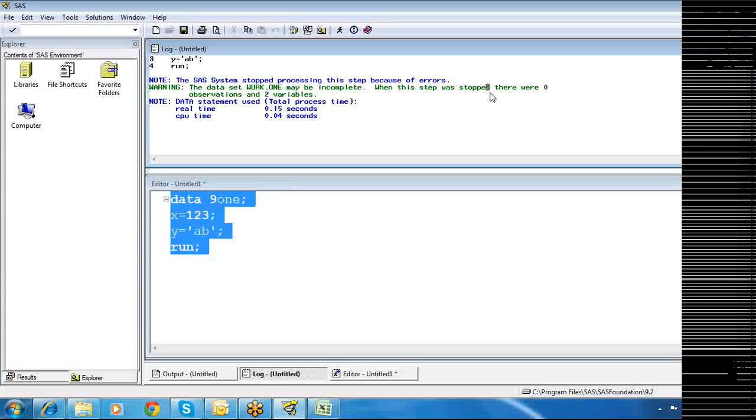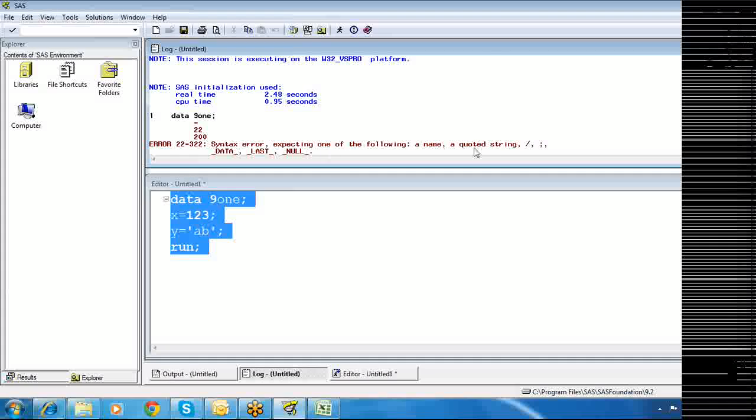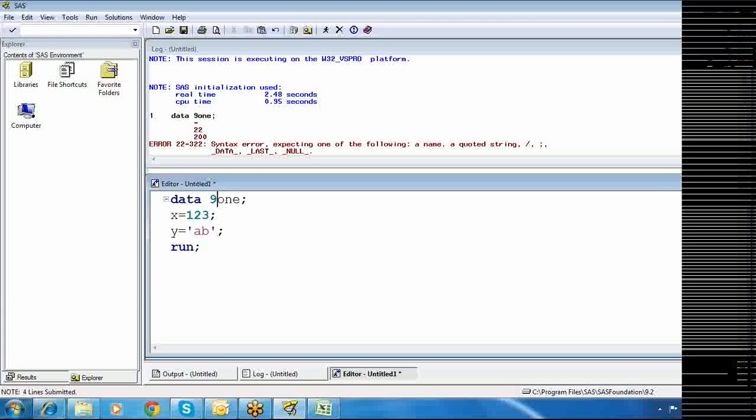Fine. It is giving an error, right? What kind of error is this? A syntax error, because we are not following the naming convention to give a name to a data set.